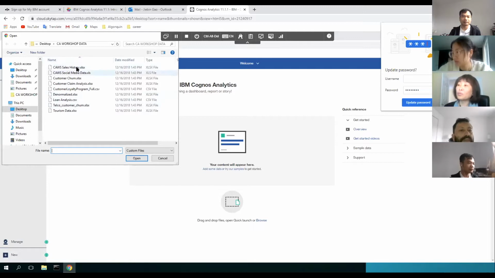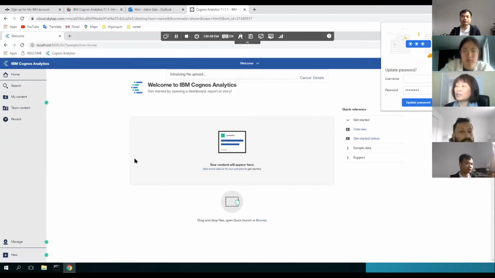On the desktop, you can find some external files that IBM provided. For example, we want to use this Excel file as a data resource. We can upload this file. Here is the progress bar. You can see the progress is already almost half of the file uploaded.